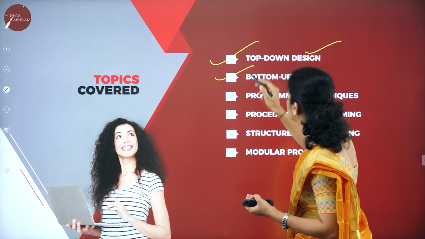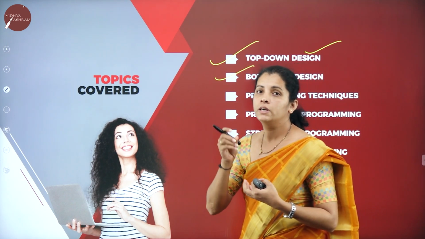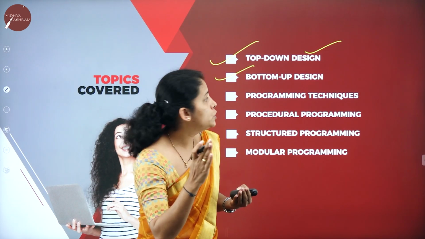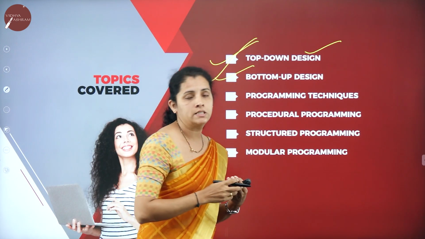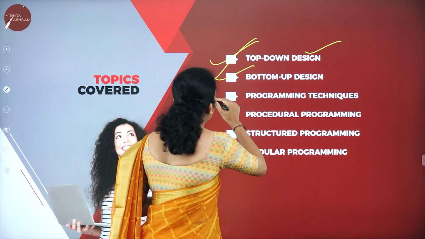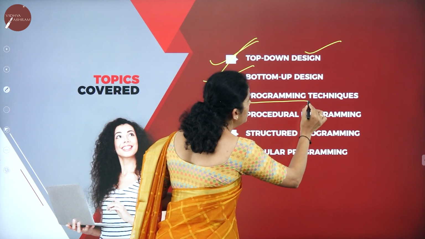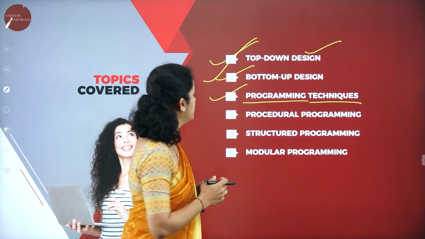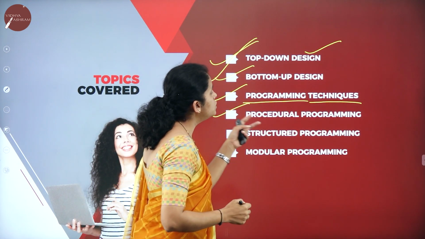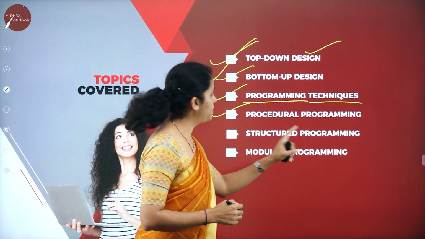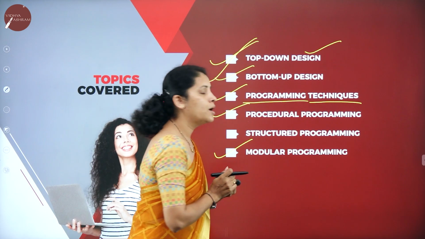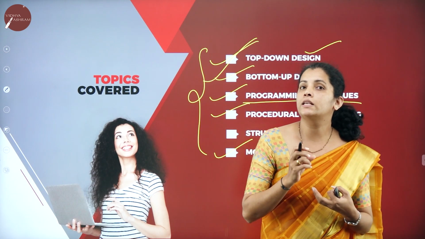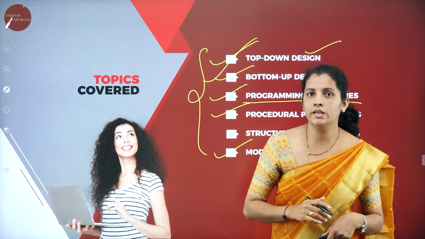Then I'm going to discuss what is bottom-up design or approach, why it is required, and when I'm going to use these two types of approaches in my program. Then I'm going to discuss programming techniques. That means what are the different programming techniques I'm going to have here. In that I'm going to have procedural programming, structured programming, unstructured programming, and modular programming. So these are the topics I'm going to explain in depth in today's session.